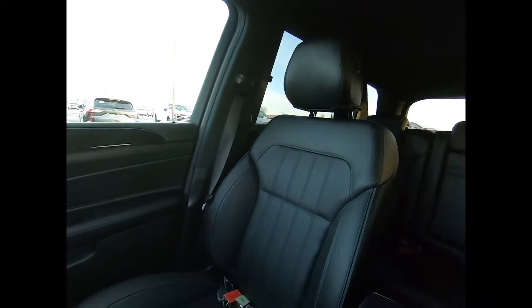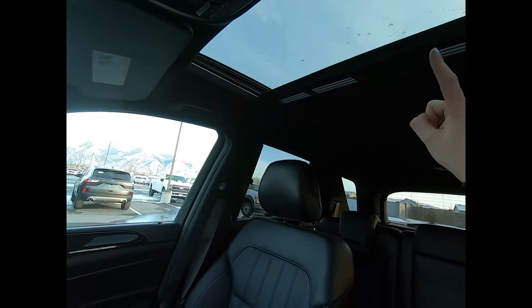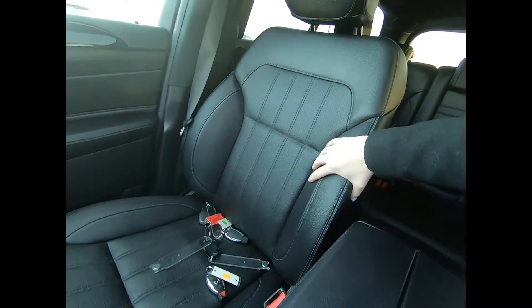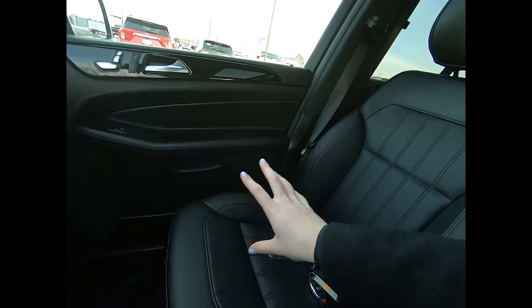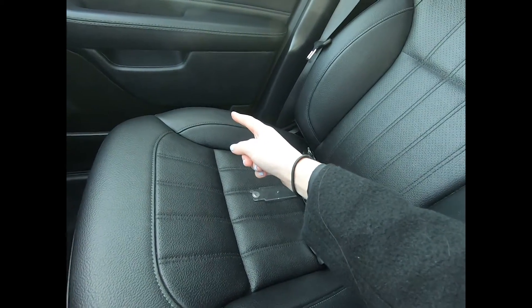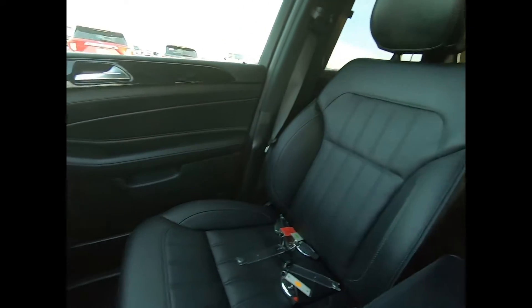We have eco start and stop as well — you can turn it on and off. Black is pretty much the majority of the interior color, and with that night package on the outside it's really amazing. Sunroof. The leather is in phenomenal shape — I love the vertical lines, heavy bolstering, and paneling. Usually that patch where you get in and out gets super beat up and worn down, but it's not in this vehicle, which is phenomenal.